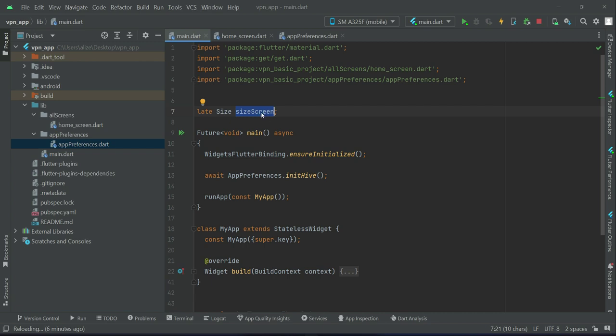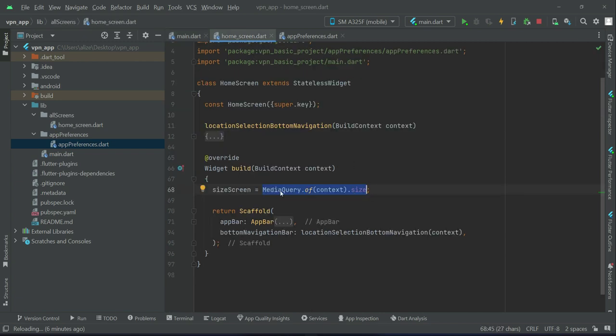First we just initialize that screen size globally. We have to get the screen size, as you know that every user when installing this app on his or her phone, each phone has its own screen size. So that screen size we have to get using this MediaQuery.of(context).size. So we get the size like this. So we initialize it with the size. So now let's just install the app on our phone and let's see the result.